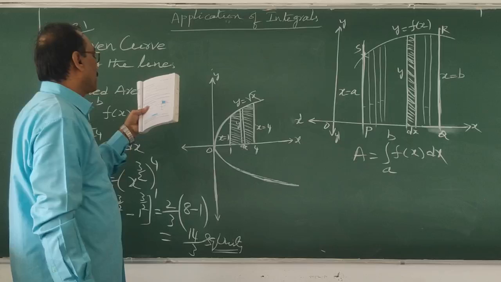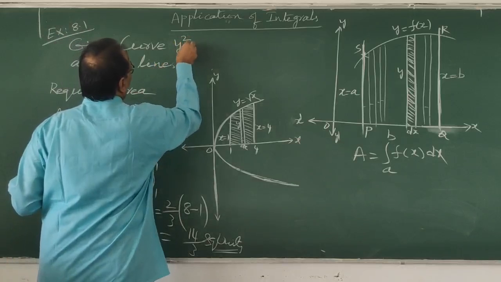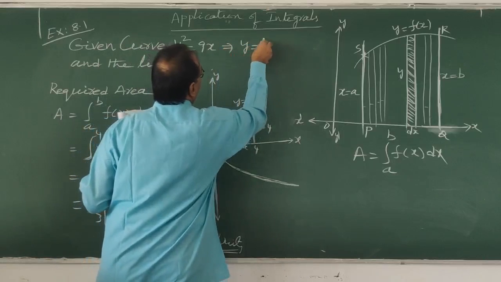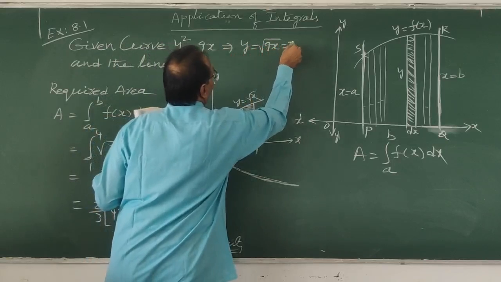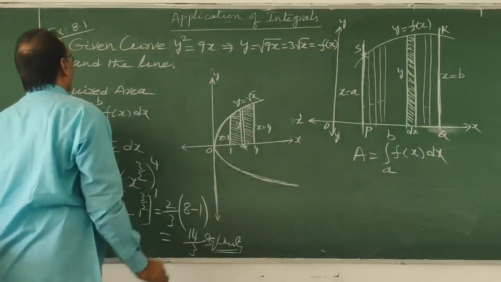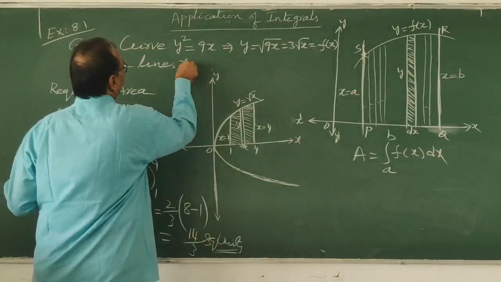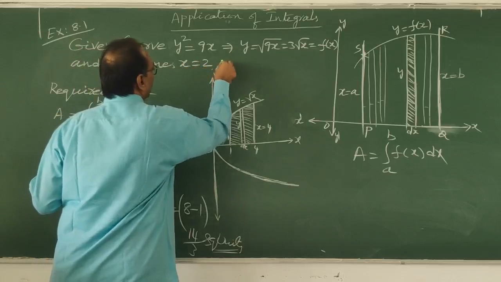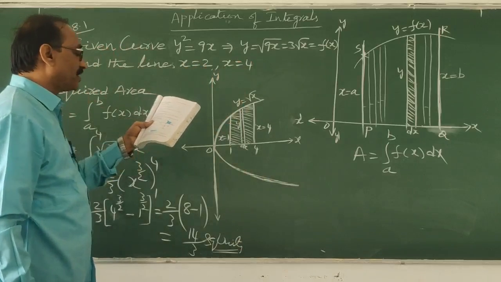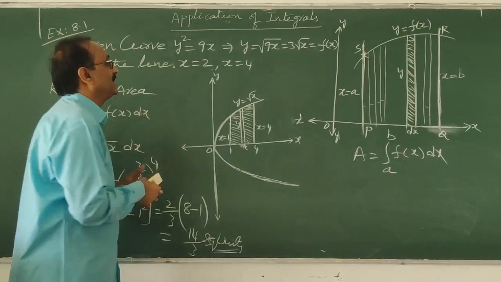Find the area of the region bounded by y square is equal to 9x. Same. y square is equal to 9x. Immediately we want y. So y is equal to root 9x. What is root 9x? 3 root x. This is nothing but f of x. So on the lines, here also lines are given. On the lines x is equal to 2. Before 1 was given, now 2. And x is equal to 4. 4 is kept the same as this. And the x-axis and the first quadrant, this is also asked in the first quadrant. So now I don't want to change the diagram. Only here what I should write?